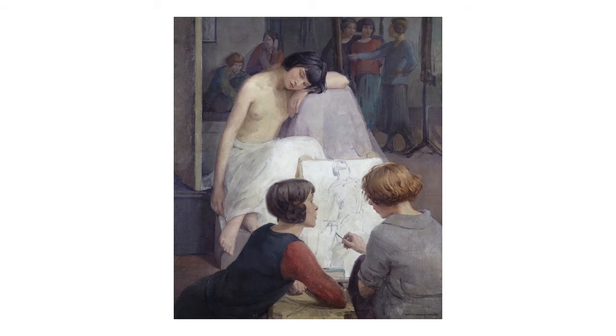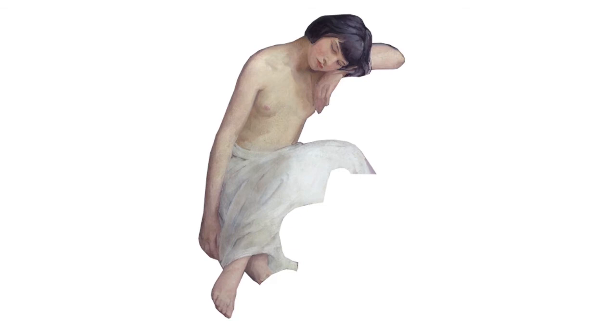The last painting I'm going to describe is called Rest Time in the Life Class, and this was painted by Dorothy Johnston in 1923. It measures 135 centimetres high by 119 centimetres wide. It shows the model Poppy Lowe resting between poses in an all-female life class at Edinburgh College of Art. She forms the centre of this image.